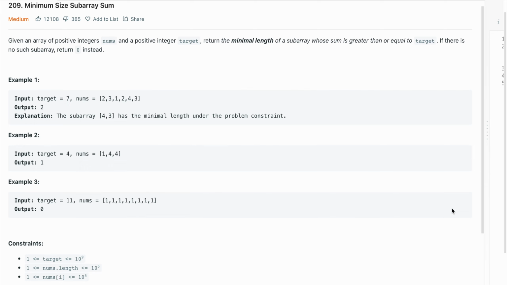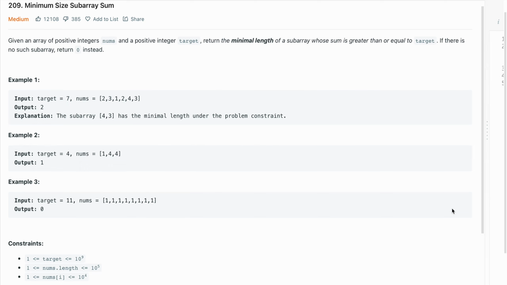And we are also given the target number 7, and we have to write an algorithm that will return the minimum length. So we need to identify the subarray. As we discussed, the subarray is the contiguous numbers that maintain the order in the array, right? So we need to identify the subarray length, right?